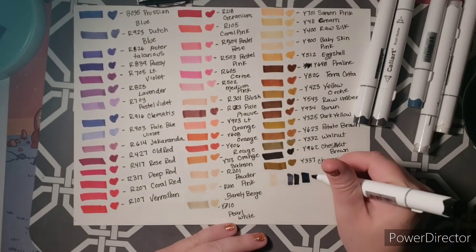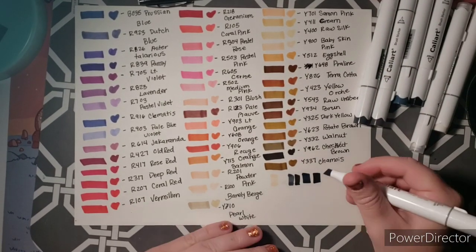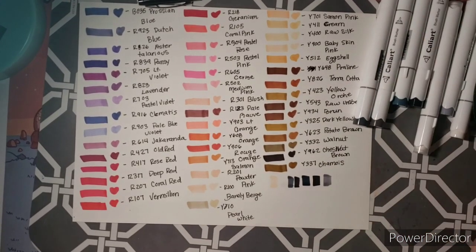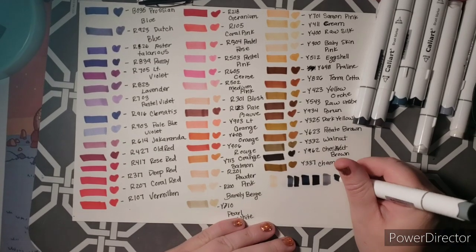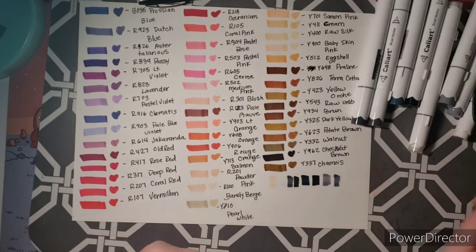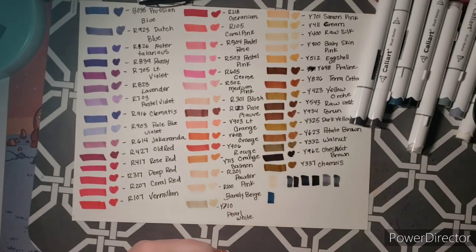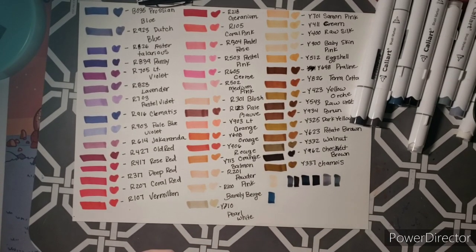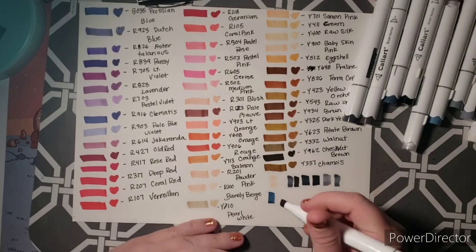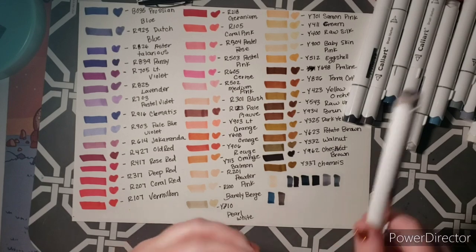Here is our black. This one is cool gray 4. Green gray number 5. This is a blue gray. So this is actually marine blue, but looks like blue gray to me. And this is warm gray 5.